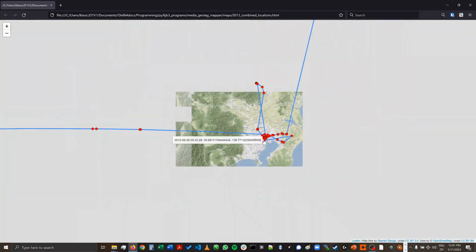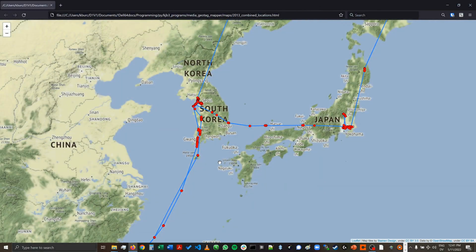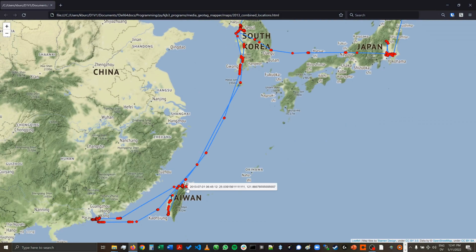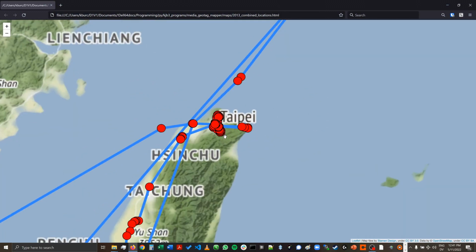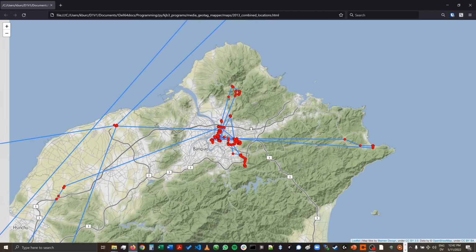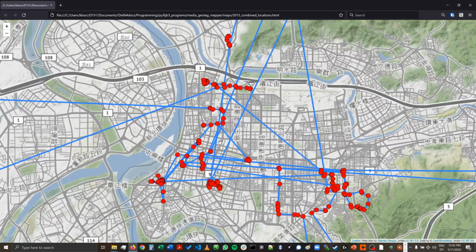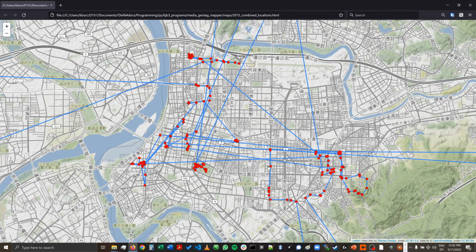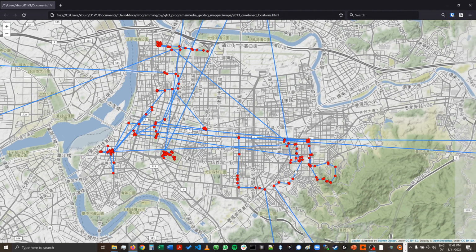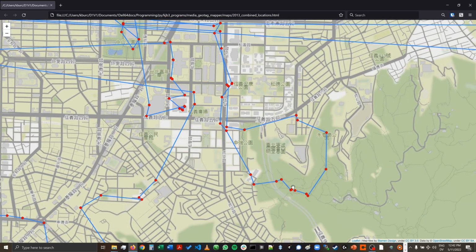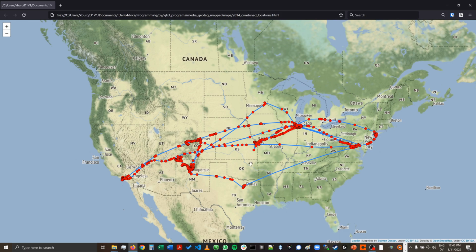Then, zooming out here, we flew to Seoul, but to connect to Taiwan. Really enjoyed my time in Taiwan. It's a beautiful country. I spent most of my time in Taipei here, and so again, you can see, based on this map, where we traveled to. I think this is a little park. I'll go through the rest of these maps a little more quickly.